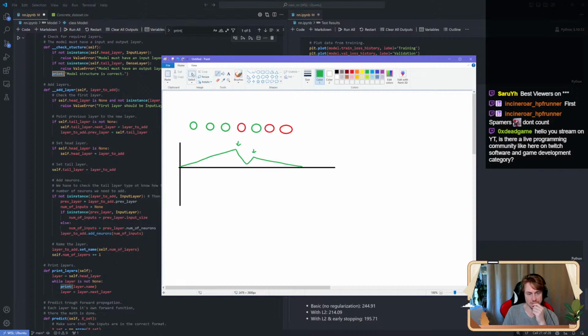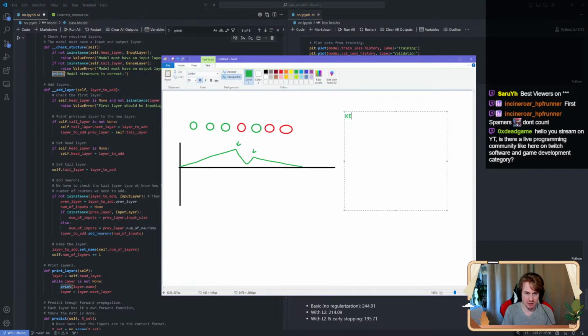Meaning we always need to keep track of a certain number. Keep track of X sets, let's call them sets.